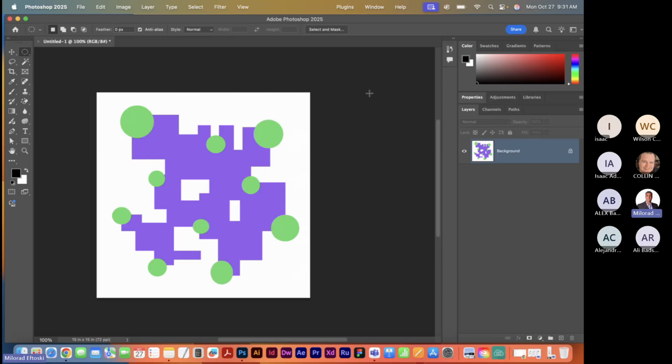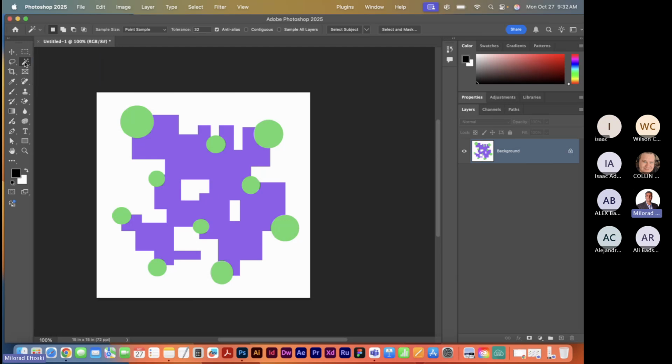So I did this all from scratch using basic selection and fill methods. And I've been using very simple stuff like rectangular and elliptical marquee tools. And now you know how they work. With the more advanced selection tools come these ones down here. You have the object selection tool. You got the quick selection tool, which is more for image compositing and stuff. And I'm going to show you those a little later.